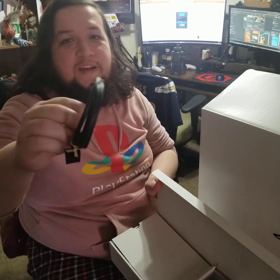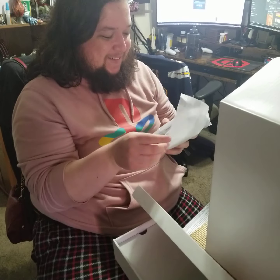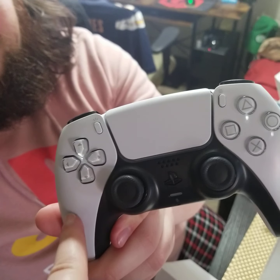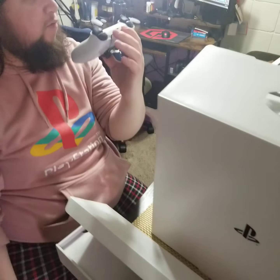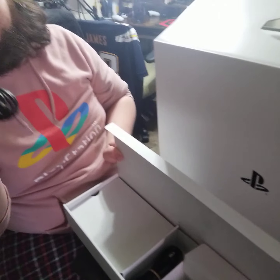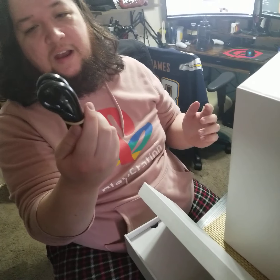HDMI cord — it's actually a fancy one so I do care about this one. Here's my second PS5 controller — no wait, this is Julie's. Feel it, put it in your hands. Beautiful. Does it feel like it has limits? I don't think so. The sacred symbols are shown in the ridges. USB-C — always needed, of course. This whole console would be nothing without a power cord. How would you turn it on? You wouldn't.